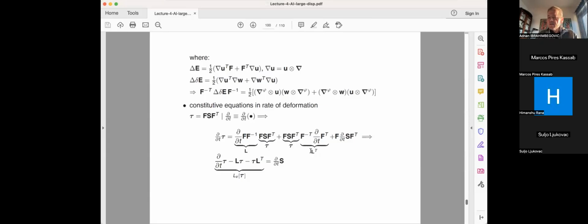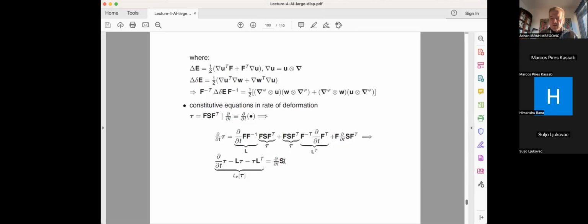So I recognize this is L transpose, and I finally get to the term where I take the rate of S, so that becomes F S dot times F transpose. So if you take a rate format as opposed to variation for the second Piola-Kirchhoff stress, given that this is the object that is defined in terms of X and that is sitting in the initial configuration, you simply compute S dot and that's it. But if you compute the Kirchhoff stress, given that this is a function of the coordinates in the initial configuration, but it is sitting in the deformed configuration, the computation of the rate or time derivative is certainly more complicated.